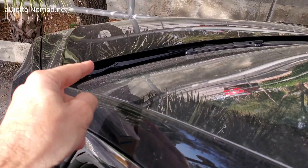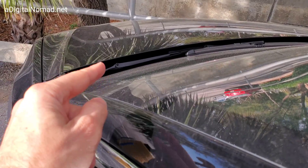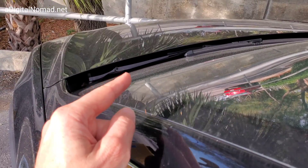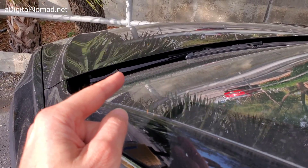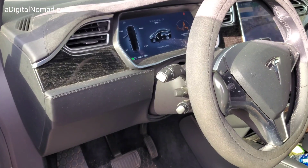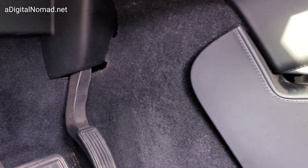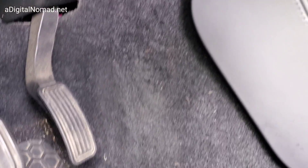There are two fuse boxes in the car. One is under the trunk in the front under the hood, but we can't access that one — it has hardly any fuses you can do anything with, except maybe the trailer lights. The interior fuses are inside the car. I'll show you where. Interior fuses on the Model X — this is Model X only, Model S is different — are right here.